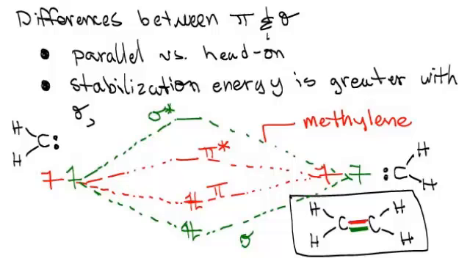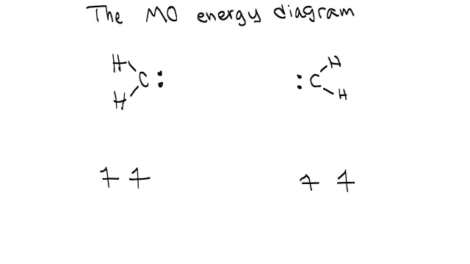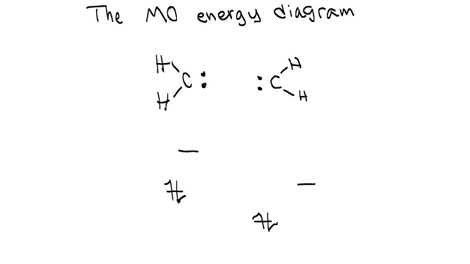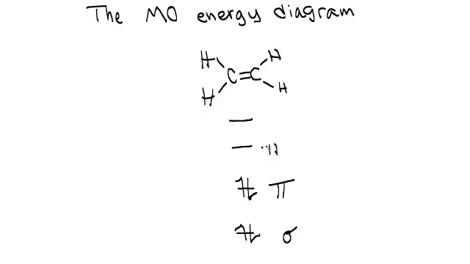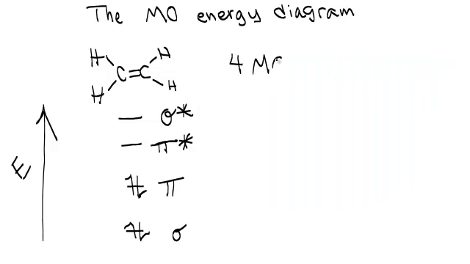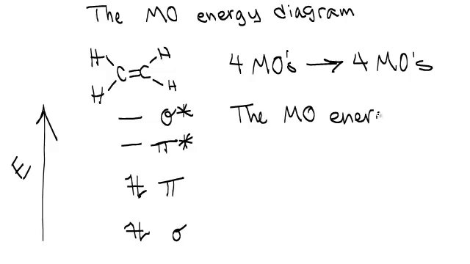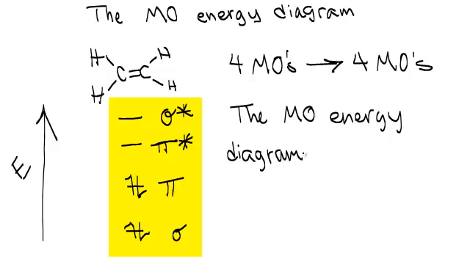In the preceding, I brought two methylene molecules together to make the molecule ethylene. When these two fragments approach each other, their molecular orbitals change in energy and they form sigma MO, pi MO, pi star MO, and sigma star molecular orbital. We are following the rules of molecular orbital conservation because 4 molecular orbitals made 4 molecular orbitals in this transformation of molecular orbitals. The molecular orbital energy diagram shows how each molecular orbital contributes to molecular stability.